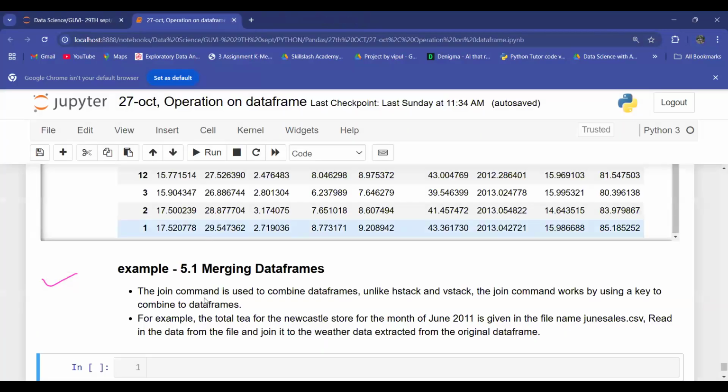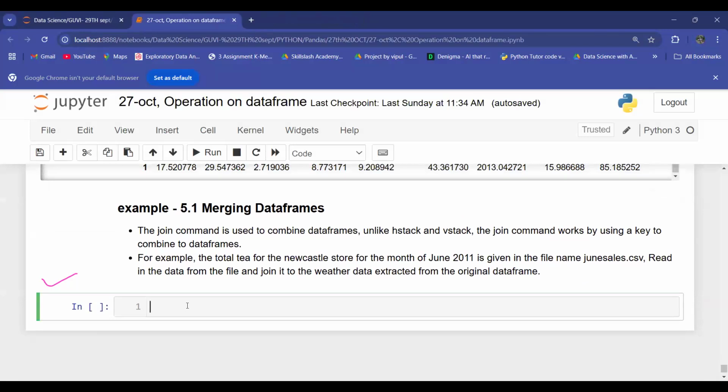So now we'll read this file. I'll write sales is equals to pd dot read_csv, and June sales data is something that I'm going to read, right?